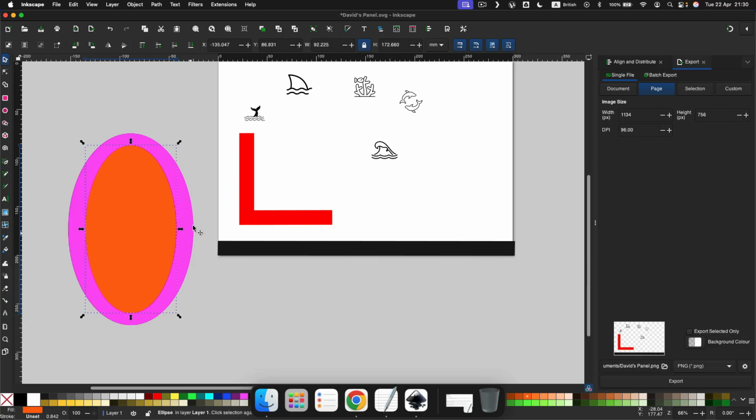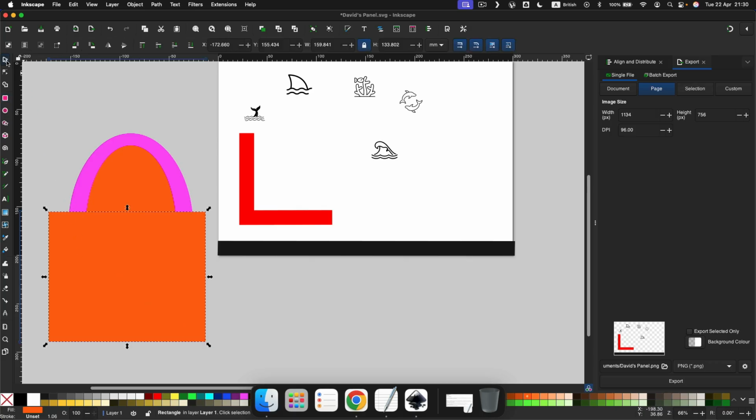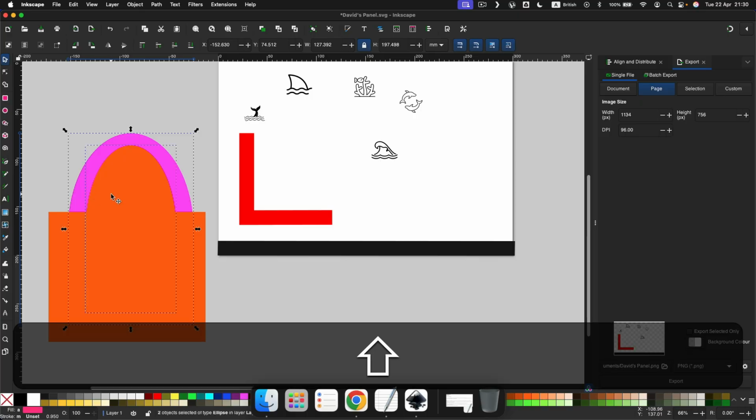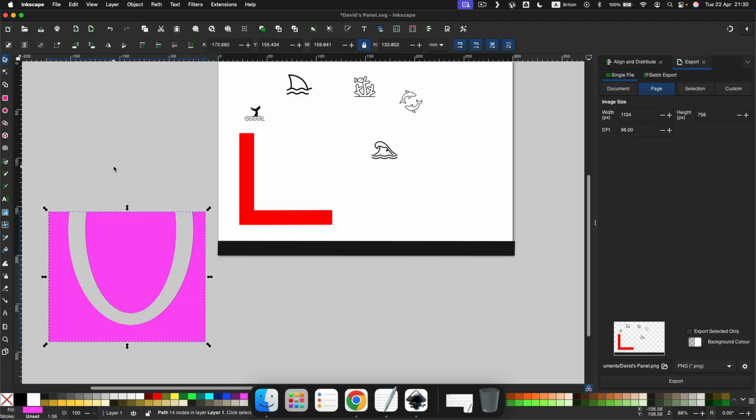Okay, now I just want this half. So if I want to delete half, I need to draw something over it. And then 1, Shift, click 2, holding down Shift, click 3, and then path difference.